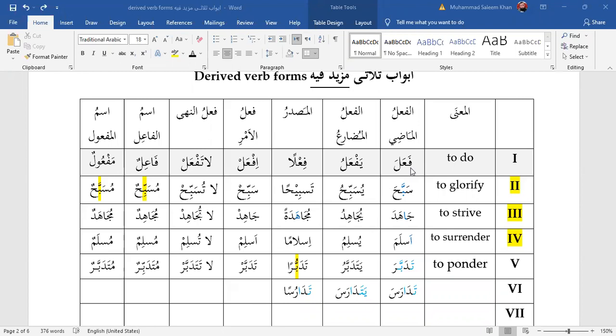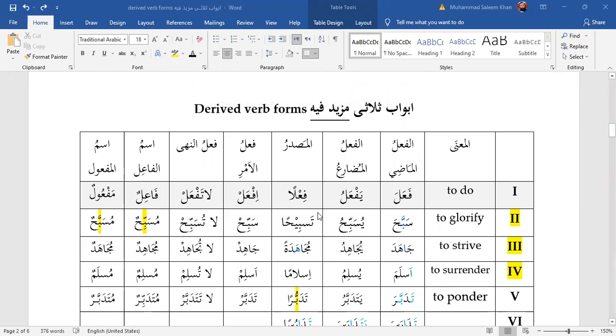So lessons like 27, 28, 29, and 30, these 4 or 5 lessons, they are the gist of the Arabic language and also the gist of book number 2. As I told you, book number 2 is the peak of difficulty. We have seen that up to lesson number 24 it was all okay, but in 24 it got a little bit difficult. But we know that, inshallah, inna ma'al usri yusra, so we don't have to worry about that.